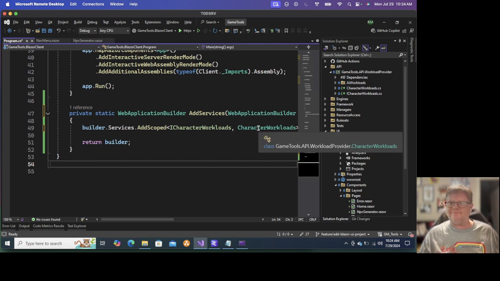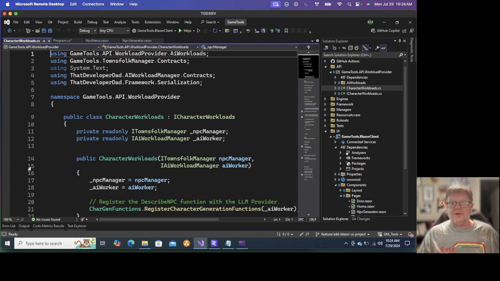Well, one would think, but we know better. Because CharacterWorkloads needs a townsfolk manager and an AI workload manager.